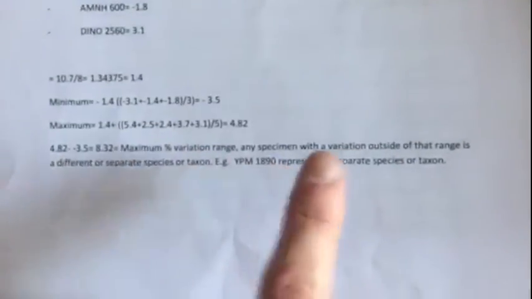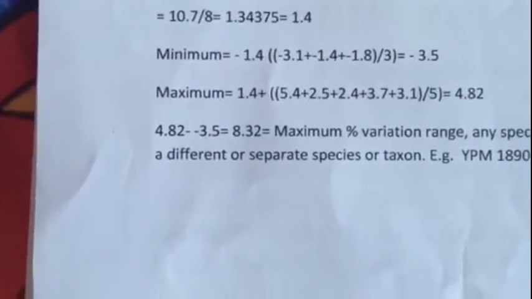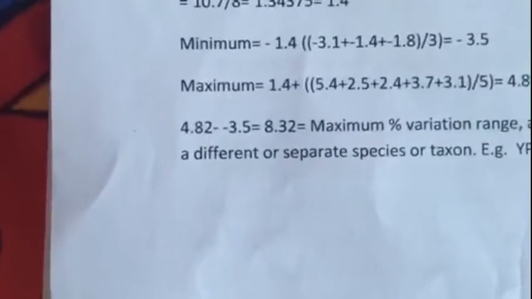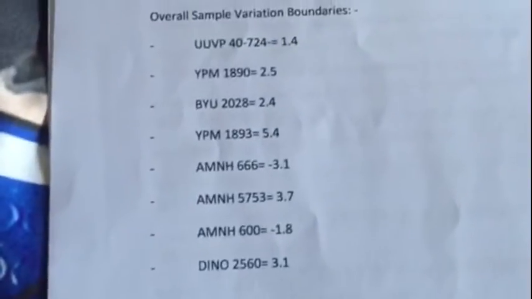And as I put here, this is what I do in my spare time at school. I just do research, and I test some calculations and stuff like that. So that is why I believe that this one is an outlier. Because if you look back at that percentage boundary there, the boundary is from 4.82 to -3.5, and that specimen lies outside the boundary.